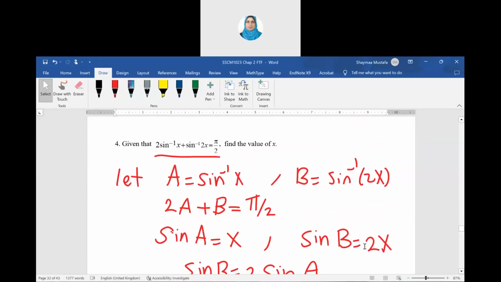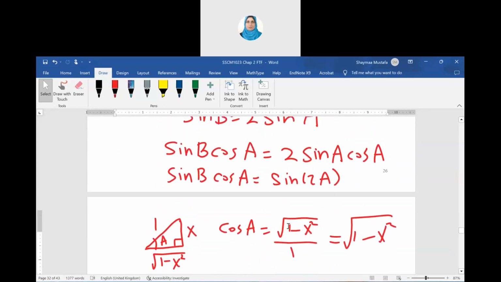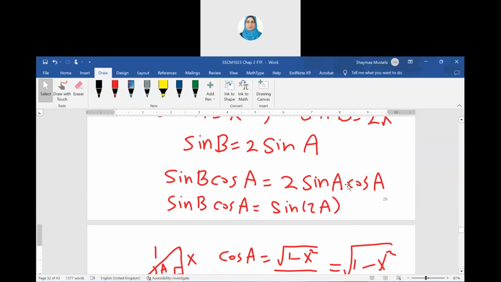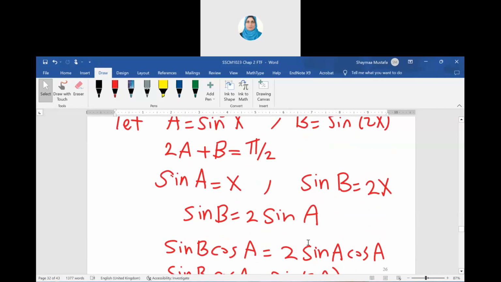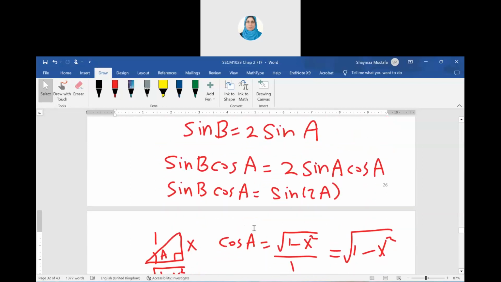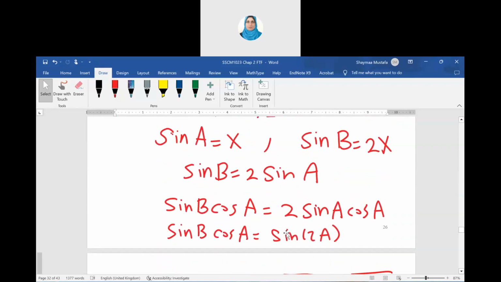Here, because sine b is equal to x, if I use sine, I can go back to 2 sine a cos a, but the problem is you will cancel cos a with cos a again, so there is no need for all these steps. You will not get the value of x. You will get x is equal to x. This is what you will get, this relation again. But I need to find an equation of x that I can solve and find the value of x.